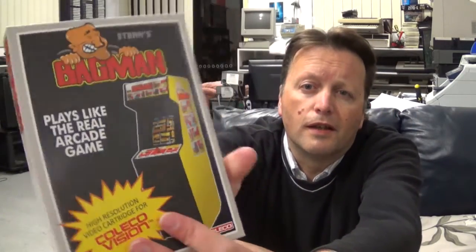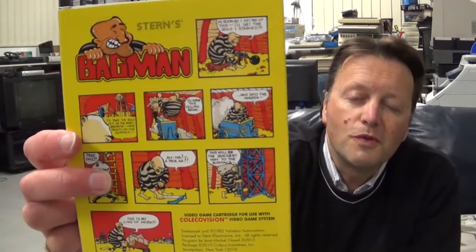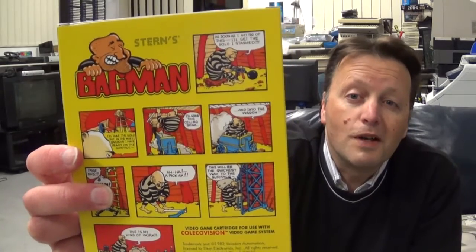So they've got the arcade console front and a comic on the back, which is really cool. You're going to have to wait till screenshots till we have a go at the game. But it's a platform type of game that's got quite unique gameplay.